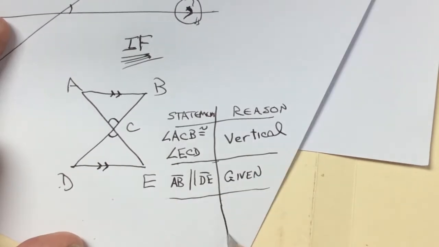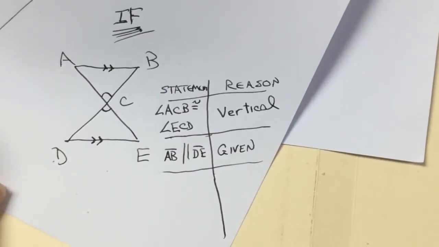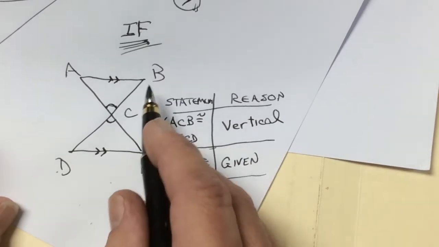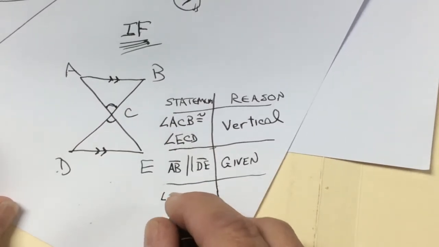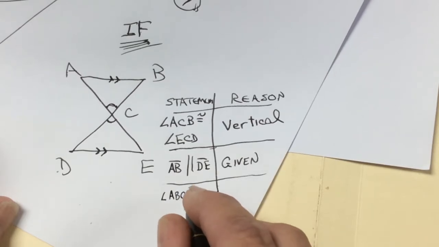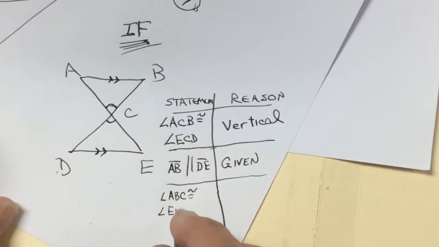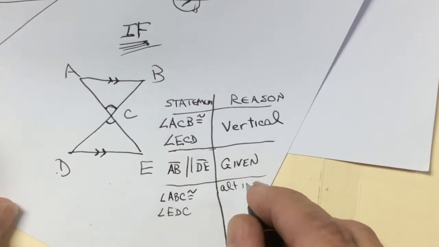Now, why does that make a difference? Finish this up for me. Okay. Triangle ACB is similar. Wait, you've got to give me one more piece of information, right? Another one? Alternate interior angle. Okay. So that would be like the one that's over here. Yeah. So that's ABC, right? So angle ABC is congruent to angle EDC. And why is that? Alternate interior angles are always congruent. They're not always congruent.